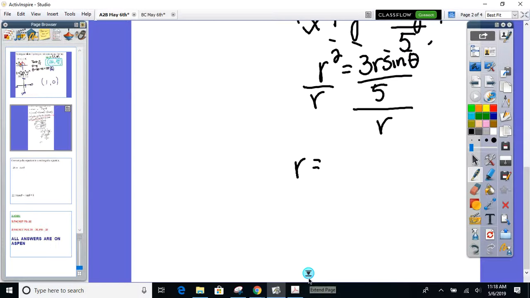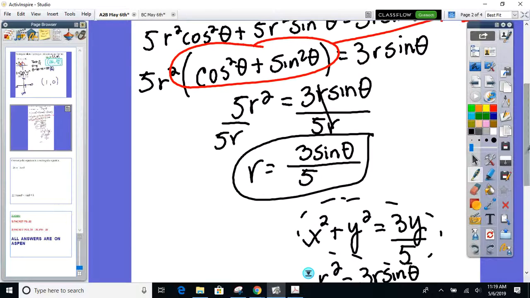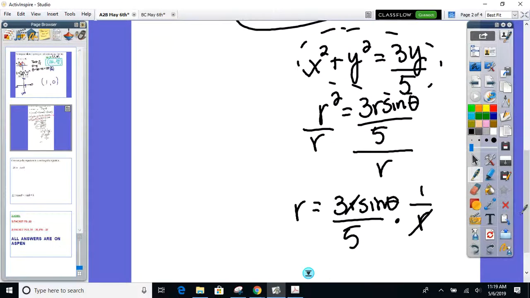Okay, this becomes, you remember doing back in the day, keep, change, flip, right? So this will be 3r sine theta times, now I got to flip that. You're still back at 3, what we got as our original answer. Isn't that just so much faster though? My worry is people would forget what the heck to do here, because it looks pretty bad. All right, but yeah, you can do that. Maybe we're not at your level though.